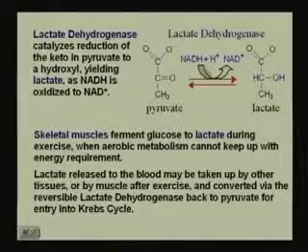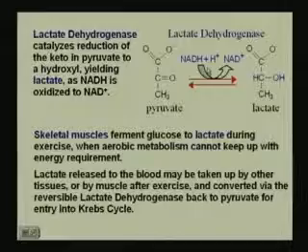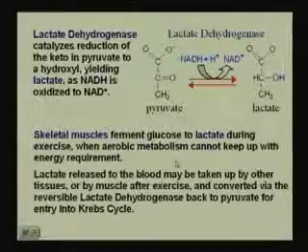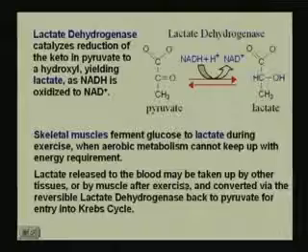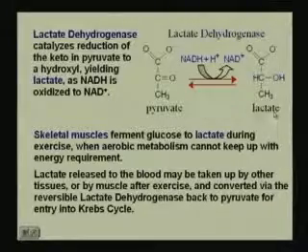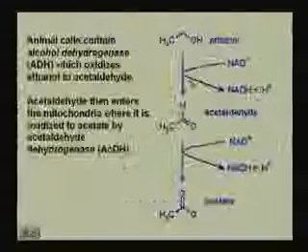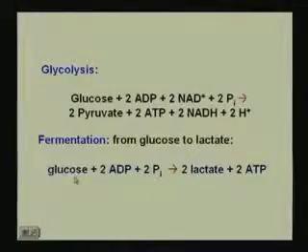this NADH NAD plus does not come into the picture, right? Because if we look at this reaction, we had the NAD plus and the Pi here forming NADH, but the NADH is utilized in that pyruvate reaction to lactate. Okay, so we do not have the NAD plus NADH feature in the fermentation where we are creating lactate from glucose. Okay, because that pyruvate to lactate conversion requires NAD plus NADH. Okay.